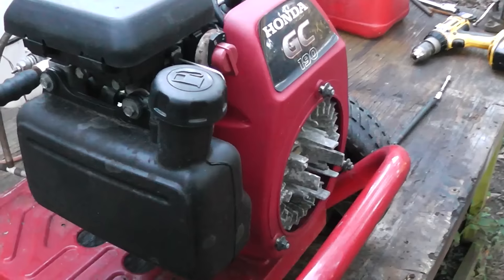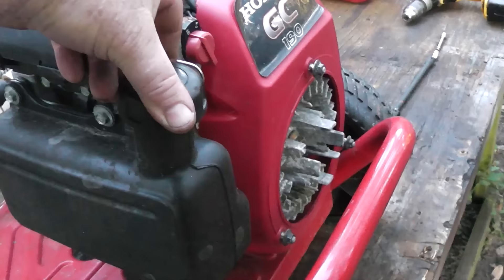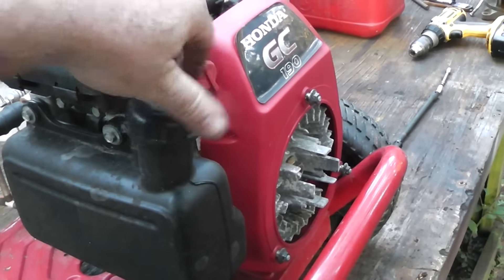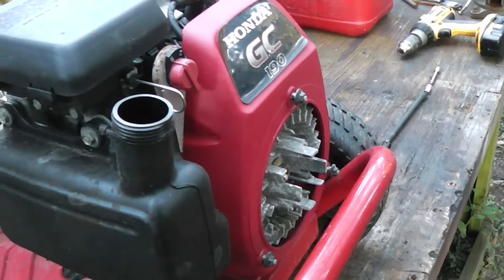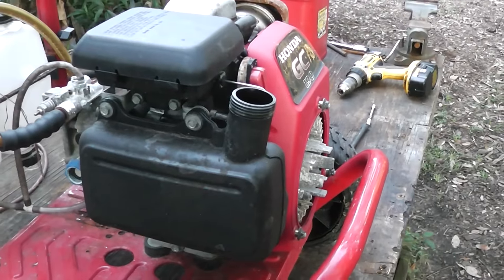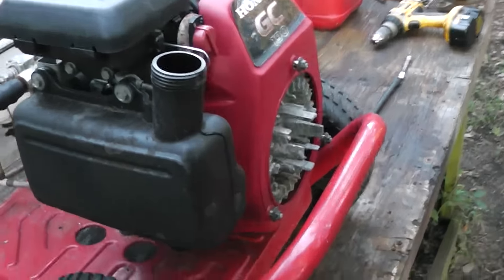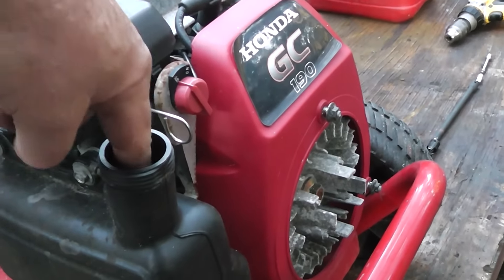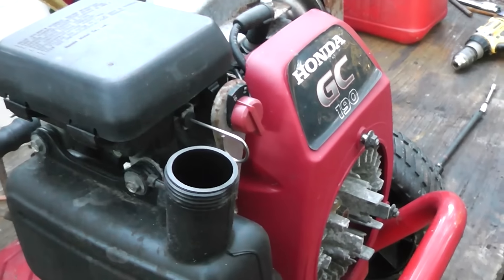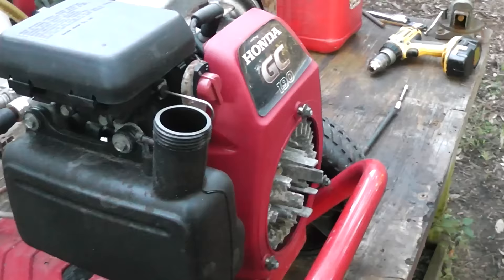How do I get this thing going here? I'm going to go back to what my dad taught me — my father has taught me so much, and thanks dad. I remember a neighbor when I was about 10 years old gave us an old push mower. I asked my dad if he could fix it and he said well, let's take a look at it. First thing he did is he put his finger down in the gas tank and smelled it, and he asked me what does that smell like to you? I said I don't know, and he said it smelled like turpentine, or old gas.